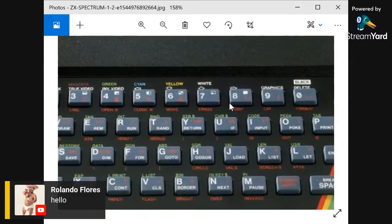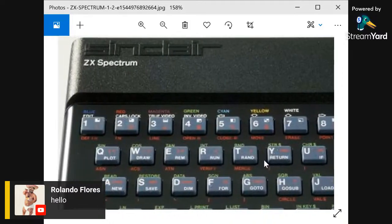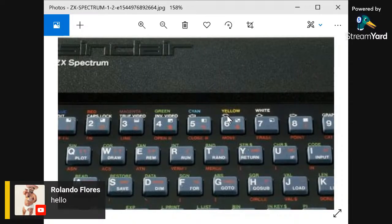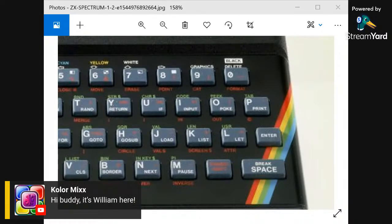So, yeah, so here we are. This is what a lot of us grew up with. If there's anybody in the States. So it came out in 82, April the 23rd, 1982. Look at that. I mean, it's not the best designed keyboard in the world.